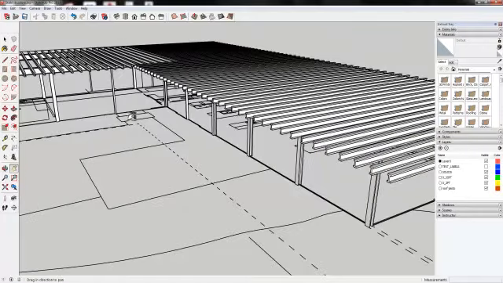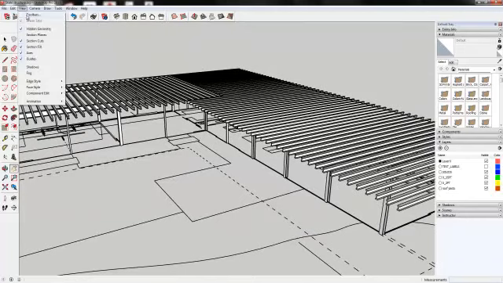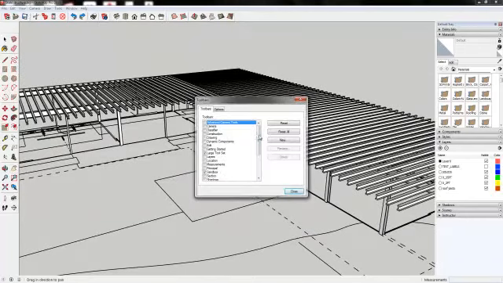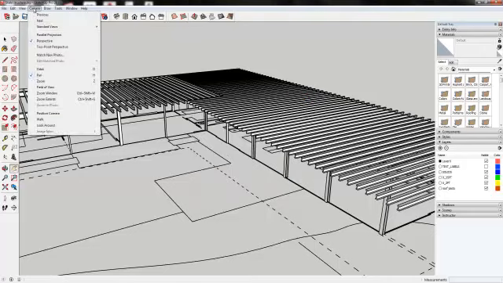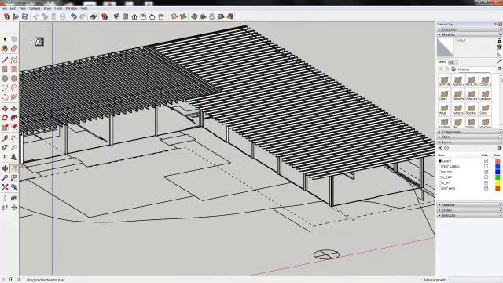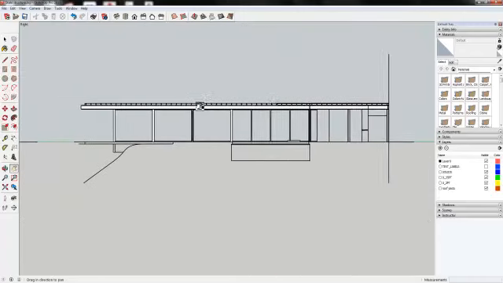So what I'm going to do is take advantage of views. If you don't have it open, you need your view toolbar open. So you can always go to View and Toolbars and select Views. So you can see I've already got mine open. And then I'm going to go to the camera area and turn the perspective off. That gives me more of an axonometric view. And then I'm going to select one of the elevations. And you can see what happens now is I have a really flat looking view of the entire structure.